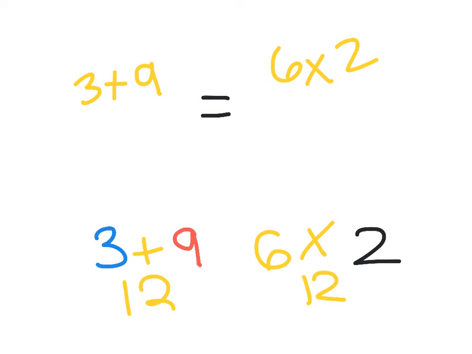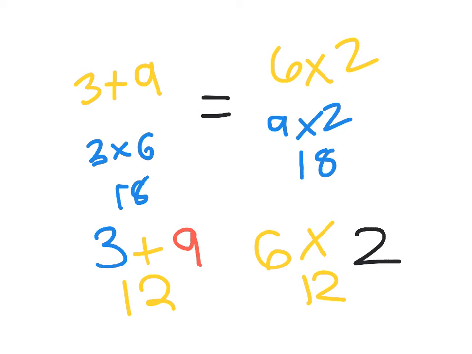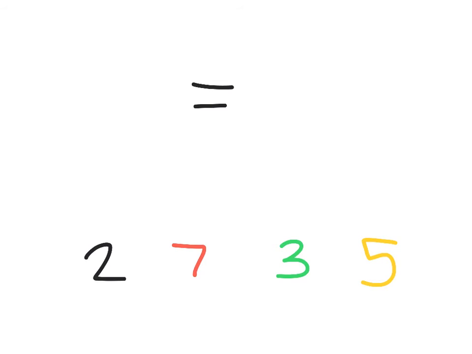I can also, as I'm looking at this, I realize I could do 3 times 6 and 9 times 2, because both of those will give me 18. So there's a couple of different options there. You just need to work with the numbers to see exactly what works for you. So now it's your turn to change it up and try to see what you can do here. So I would like you to use this, pause your video, and find what equality you can write.